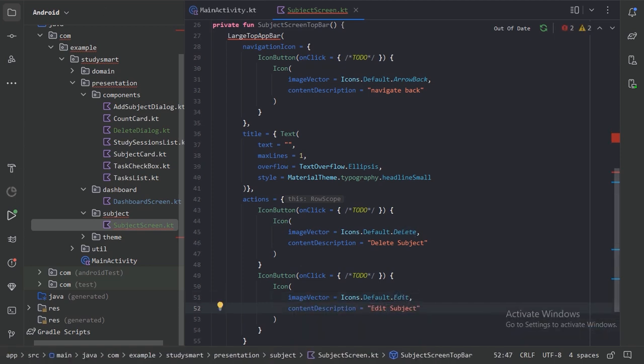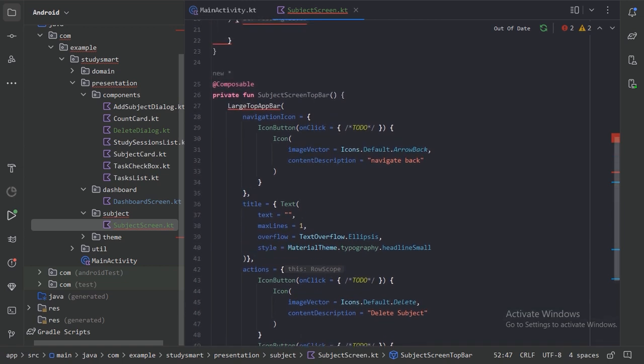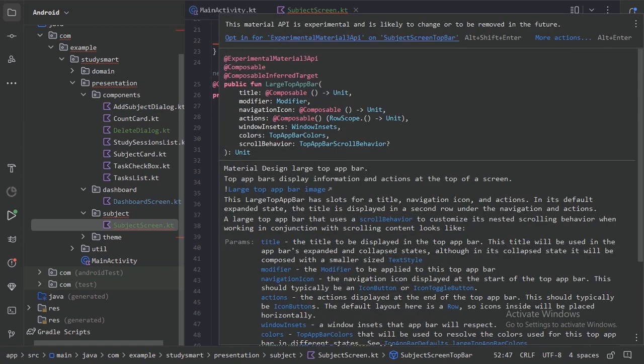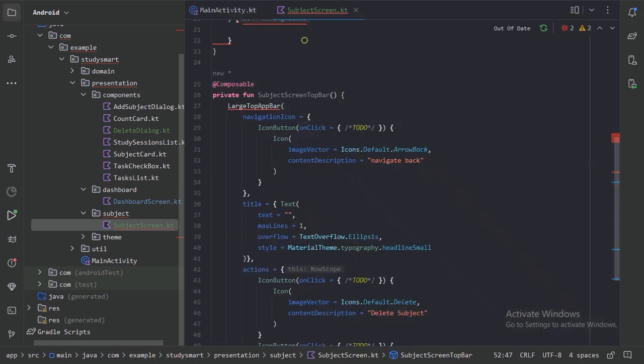So here we have our large top app bar. First this is giving an error, so let's opt in to this experimental annotation API.